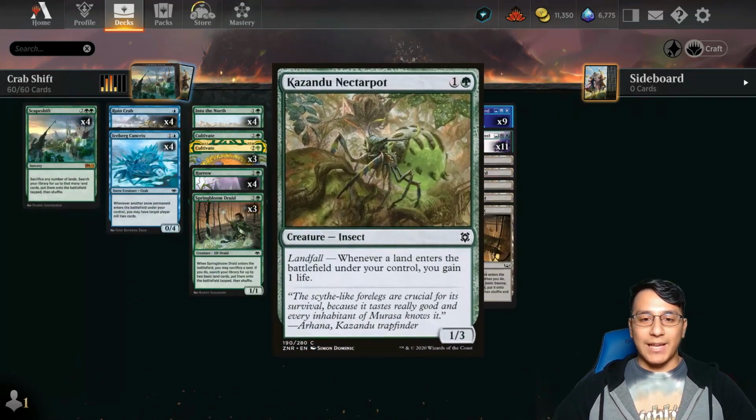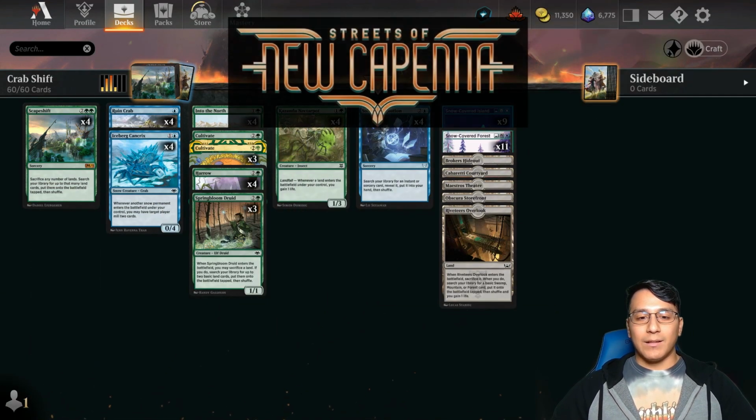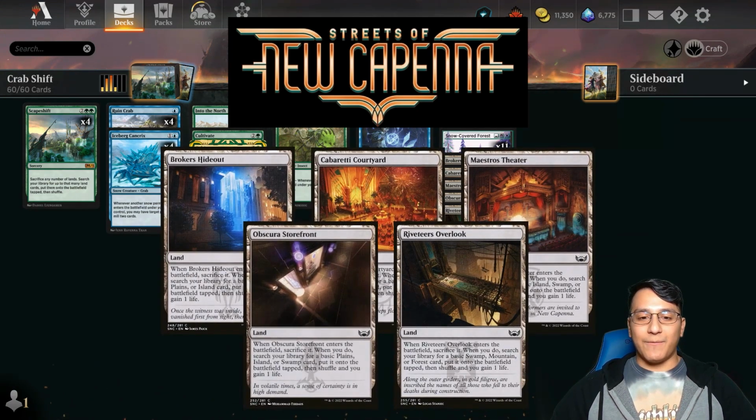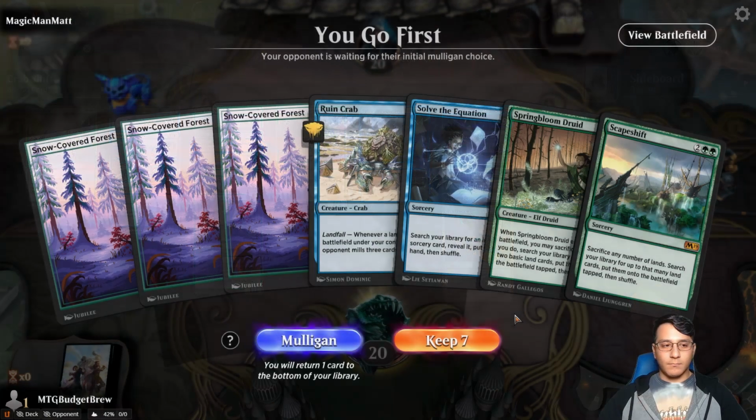We then have Kazandu Nectarpot as a little bit of life gain to help us survive, and solve the equation to help us tutor for Scapeshift or even just more ramp cards. Lastly, we're utilizing the Streets of New Capenna fetch lands because they allow us to get 2 landfall triggers instead of just 1. I've only played a few games with this deck, but it's pretty satisfying to win with it. Alright, that's about it, so let's hop into some matches and see these crabs in action.